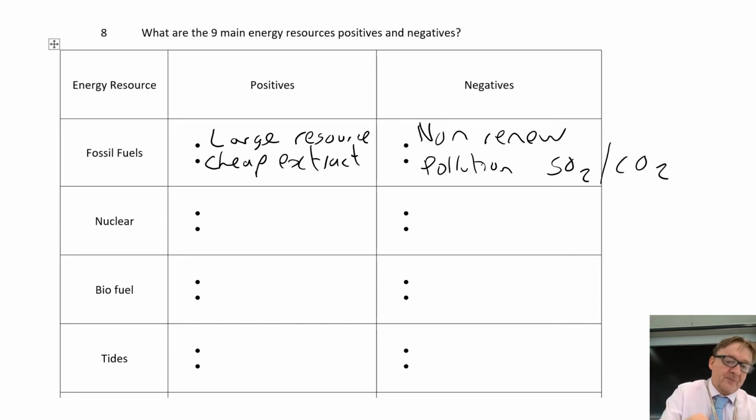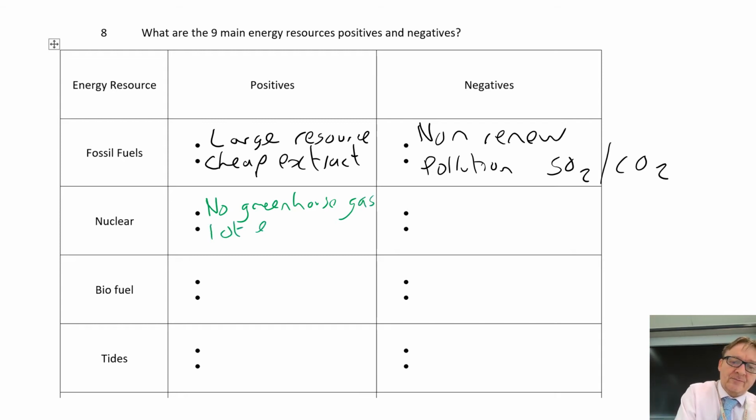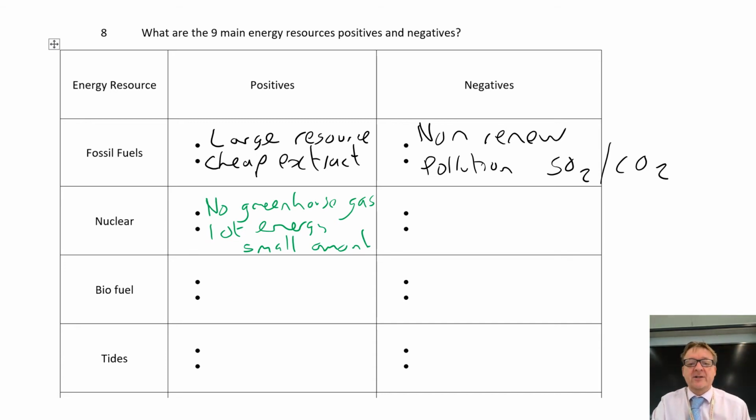Nuclear, right? The advantages of nuclear is there are no greenhouse gases. Okay, and it's also, you get a lot of energy from a small amount. So a tiny little bit of nuclear energy, uranium, plutonium, you get large amounts that are actually coming out. Biggest problems is the fact that they are very expensive to build in the first place, and then when they come to their end of life, they're very expensive to decommission.